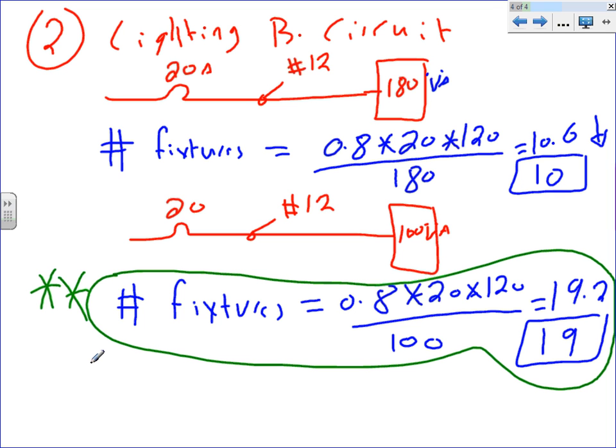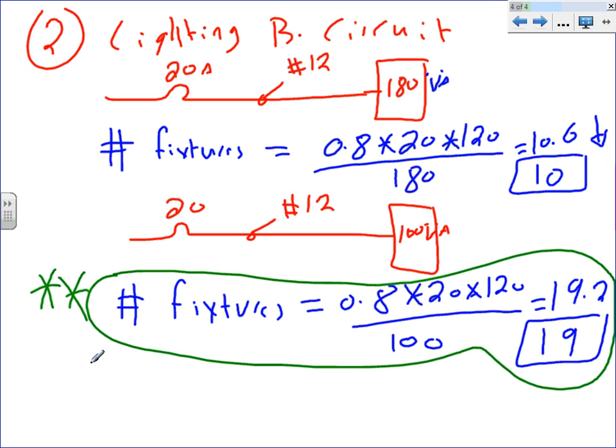So how many fixtures can you have for our project? 19. Do you have to go 19, guys? If you have 20 fixtures, always split them. Always. What I would do, guys, if I have 20 fixtures, is split them into two. I wouldn't load more than 19. I would not load more than 19.